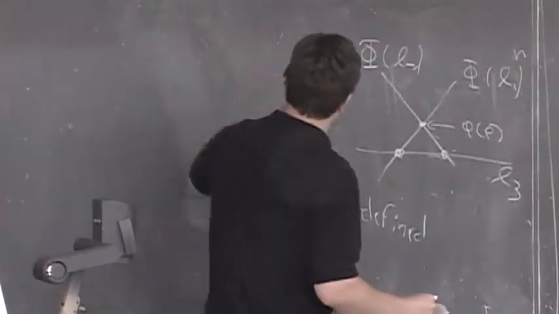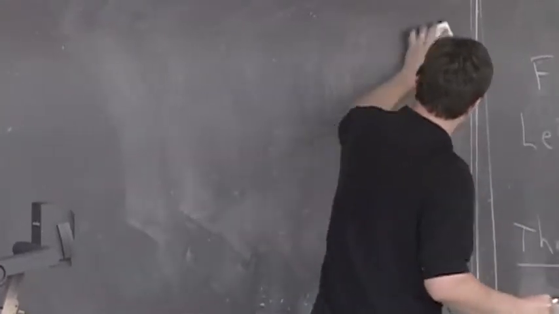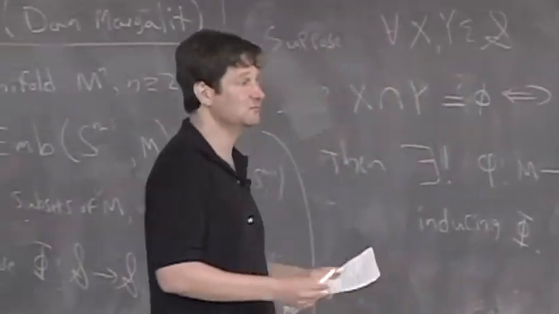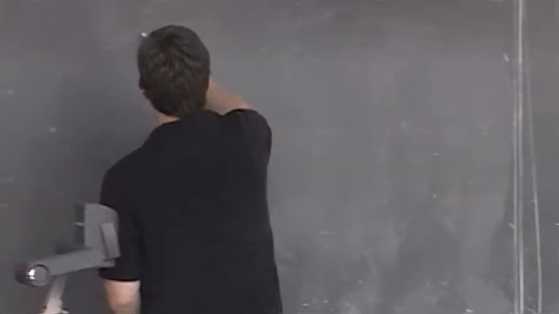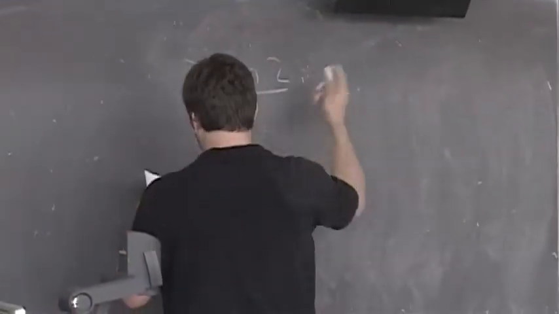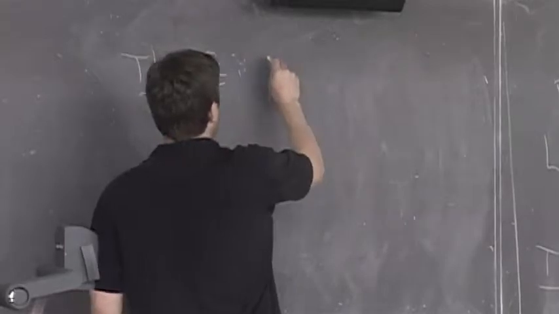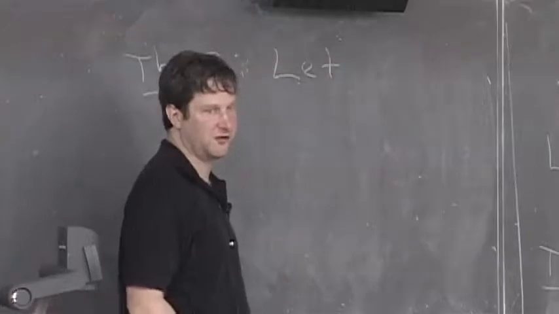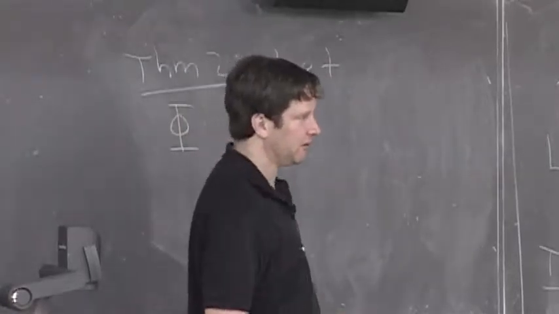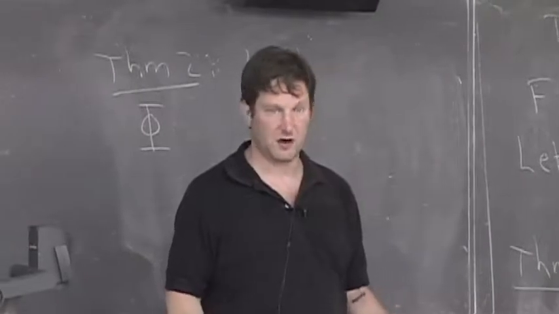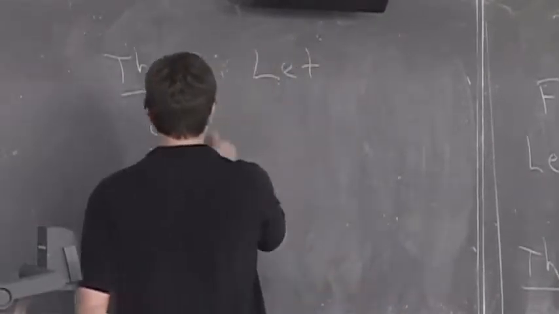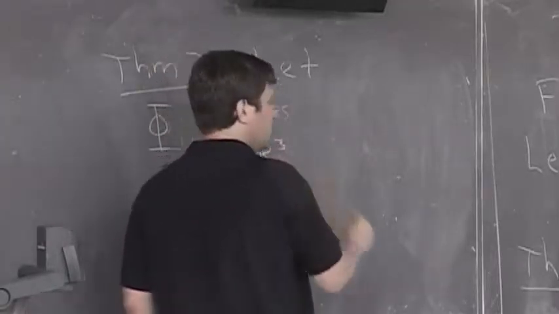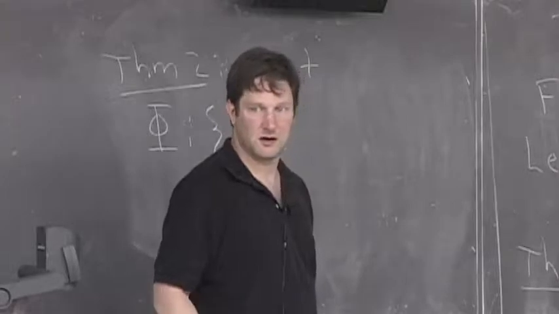In the theorem, the manifolds ought to have boundaries? No, I don't know if it's false or we just didn't think about it. Let me just say what theorem two is, and there's probably a generalization of this, but we only thought about this one so far. Let phi be a homeomorphism of R3. It's just about the manifold R3. We wanted to do it, instead of codimension one, using codimension two objects. Suppose you have a bijective set map from the set of loops in R3, by which I mean subsets homeomorphic to a circle.